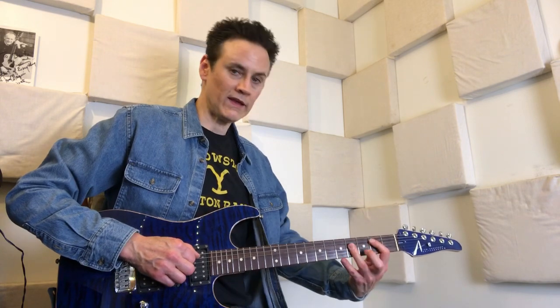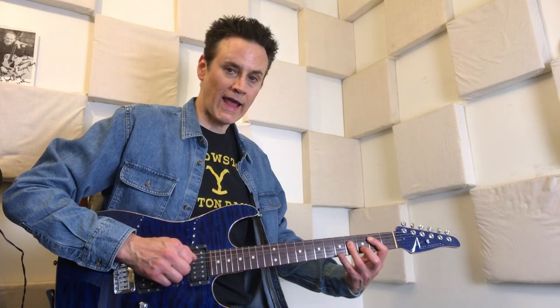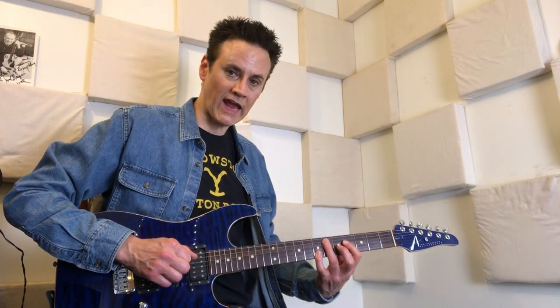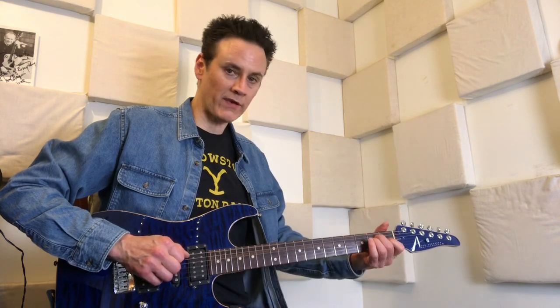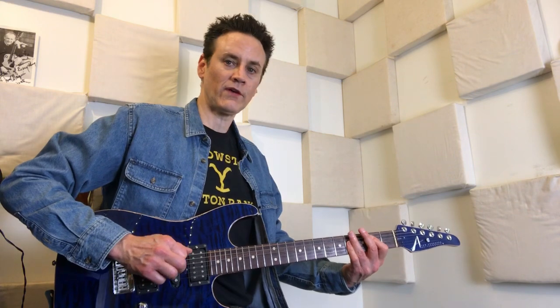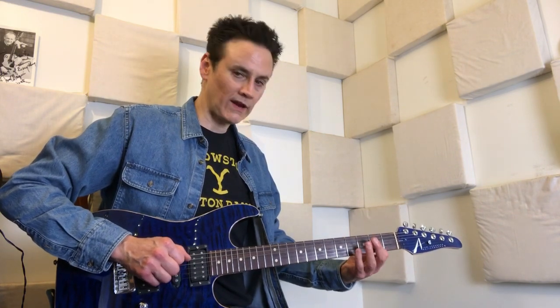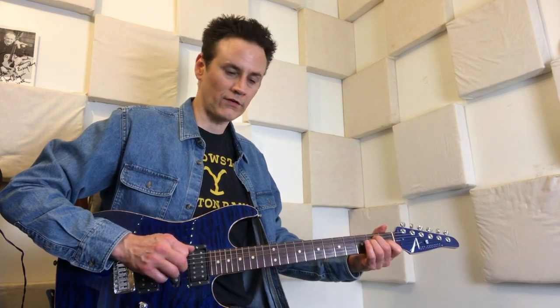Same thing with B. If B is an A form, the next one's going to be G, because I'm following CAGED. Here's E and here's D. So what I want to do is be able to play these. Now I have to go out of position for the B chord a little bit because there is not a B chord in the first position.